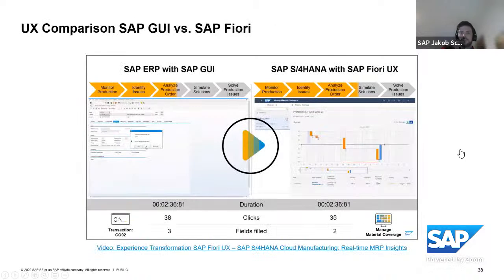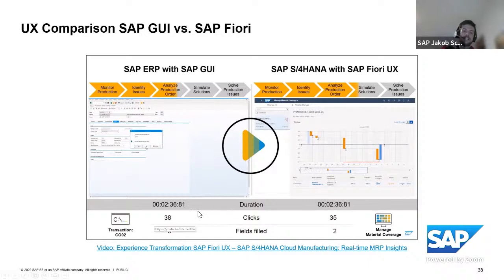For the first one, I just want to do a little bit of advertising here. I don't have a dedicated slide on the MRP cockpit, but we have actually made a video that compares how the old SAP ECC ERP user interface behaves compared to the new S/4HANA Fiori user interface.